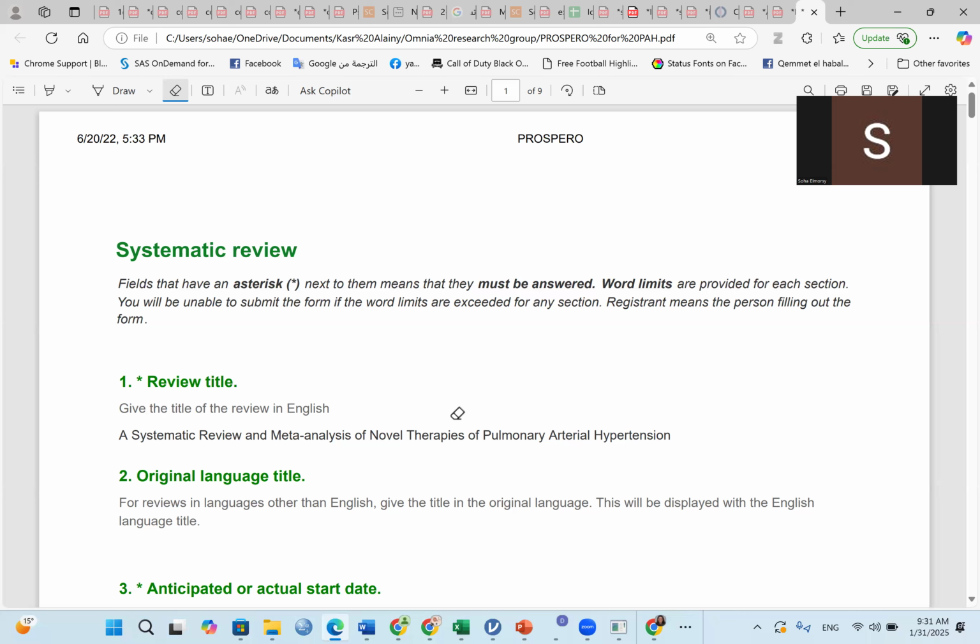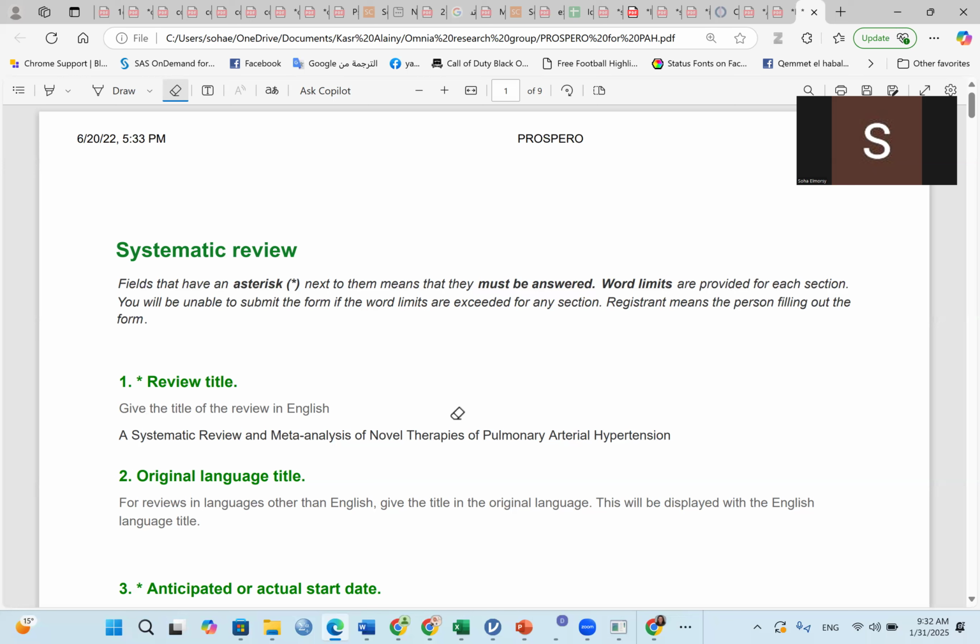We registered the systematic review along the way when we were planning to do it, as I told you, because it's a very important step. But this version that I found is not the final one, and that's why I thought it's very attractive to discuss with you this particular version, because at that time my team and myself were discussing what edits to make on this form. So perhaps this is going to be useful.